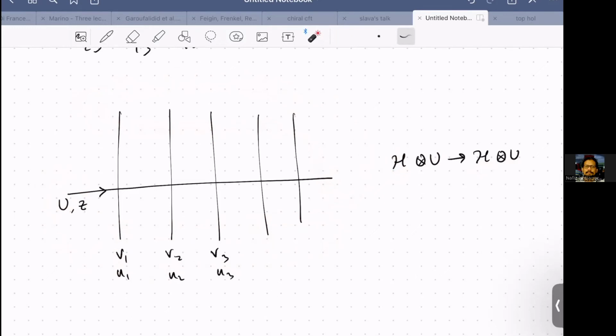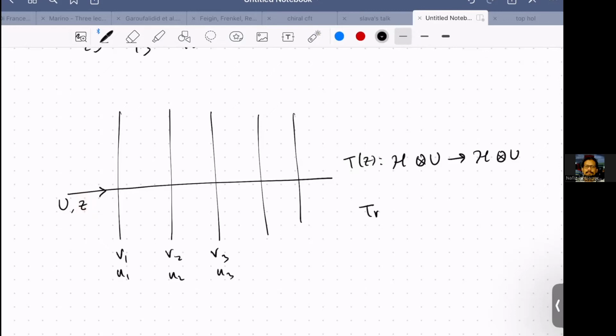And how you construct this map, you have an R matrix at each intersection. You take their product. Now take a trace of this. So let me call this T. So my claim is that this is a monodromy matrix. Now let me argue why that is true. By the way, this monodromy matrix will of course depend on the spectral parameter of this thing.